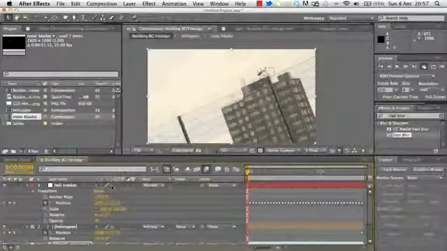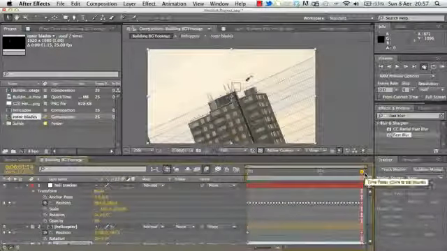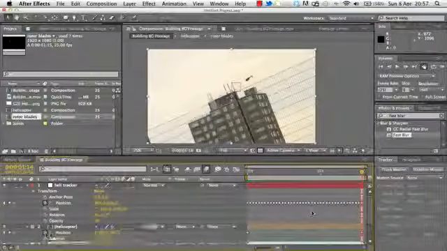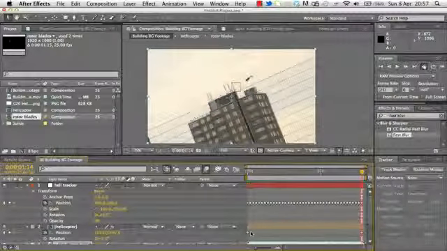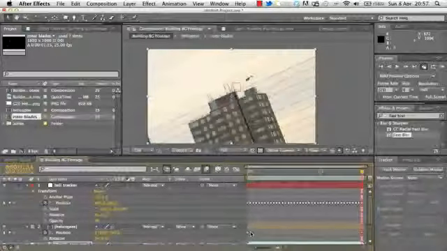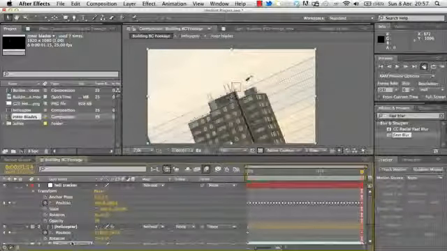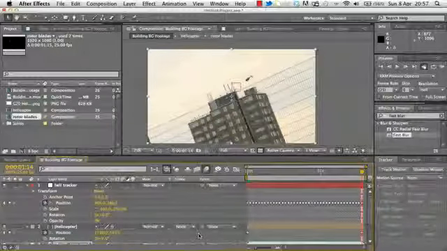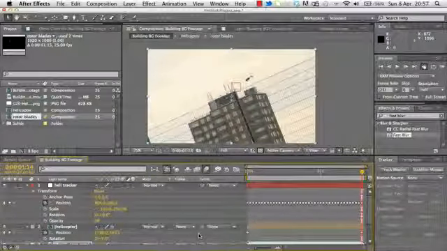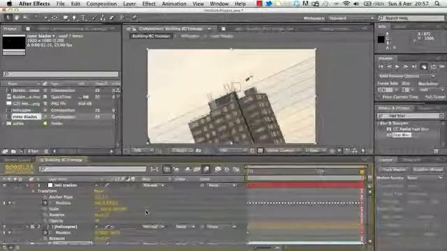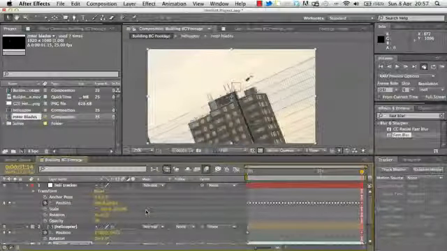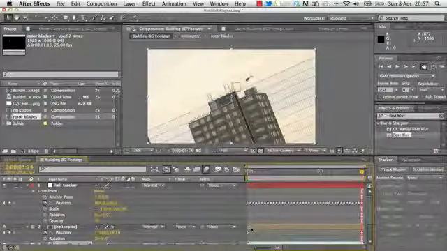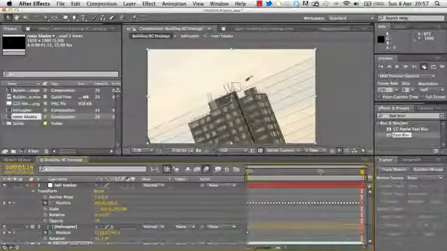Now the reason that we've applied it to a null object rather than the helicopter directly is that we wanted to animate the helicopter's position, and if we applied this tracking data to the position of the helicopter, we can't animate it as easily as opposed to applying it to a null object and then parenting it to that null object, because you only get one keyframe on this position.